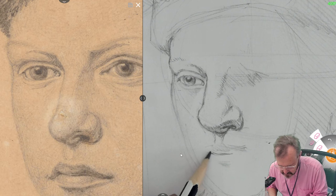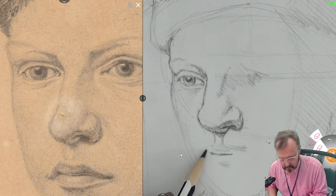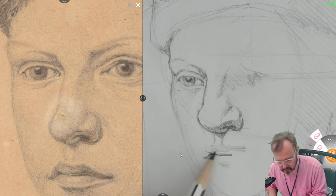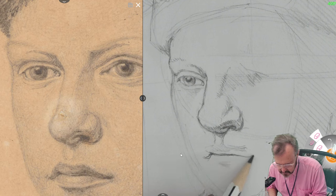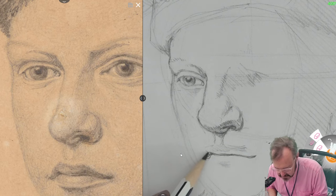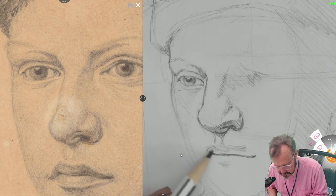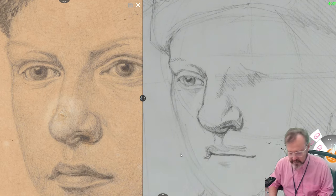Here's that central curve of the mouth, centered under the philtrum, more or less. Here's the distal curve that's going away from us, extremely short. And here's the proximal curve coming towards us, which is much longer. And you'll notice there's a nice little overlap between the center curve and the distal curve. And that helps to show that this is going away from us.